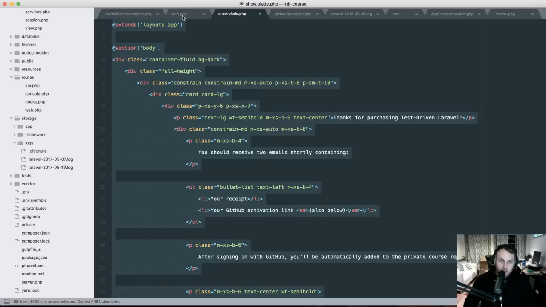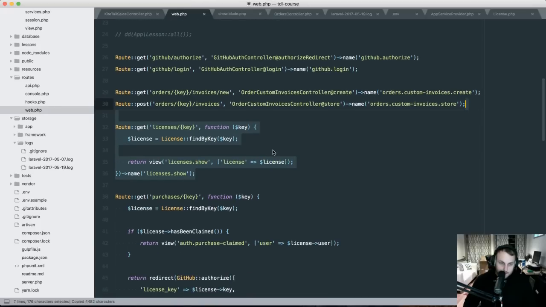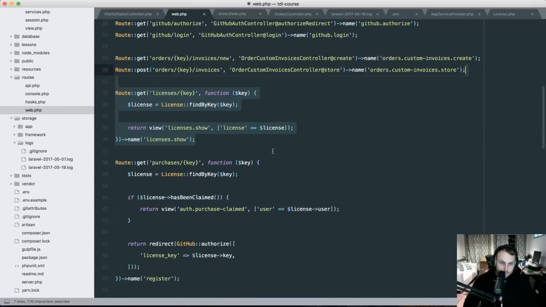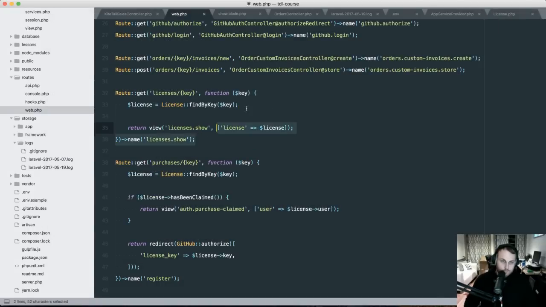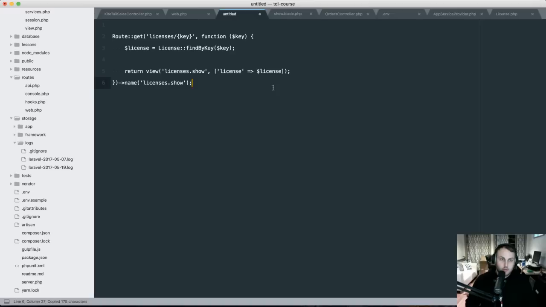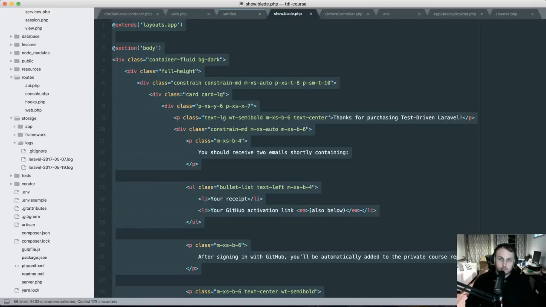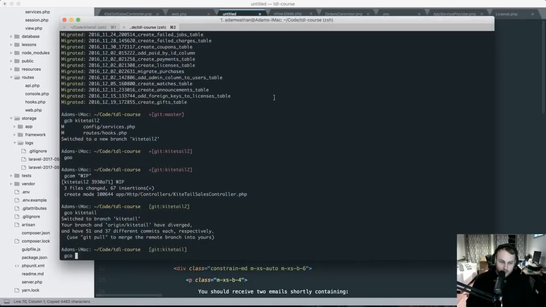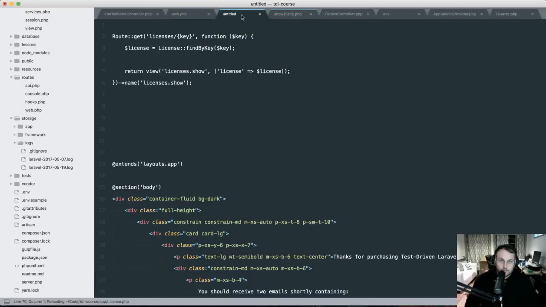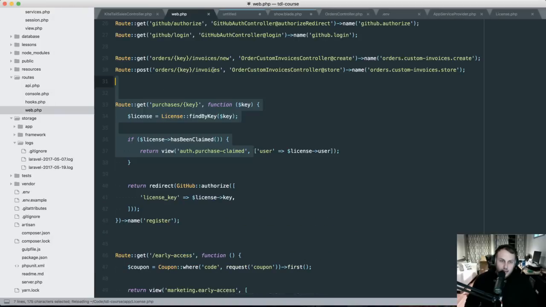So let's copy this. And check out some gross copy and paste driven development today. Little chaotic, but it's all good.